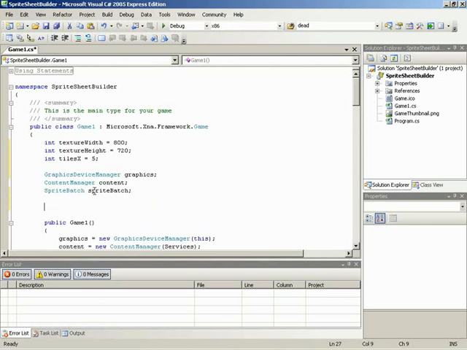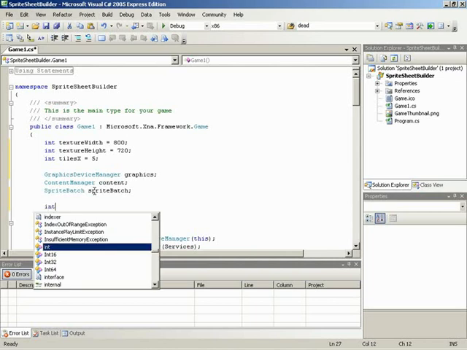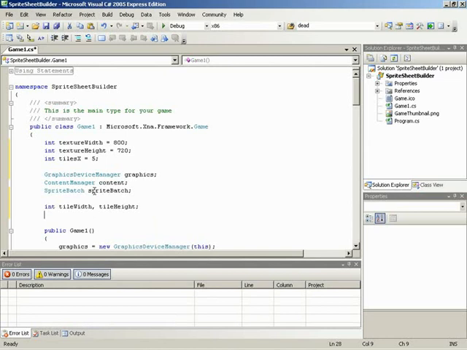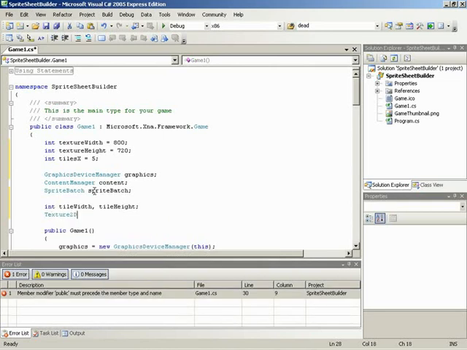And let's see, a few more things that we want to add, including an internal tile width and tile height, which will most likely end up becoming that 160 and 120. It's just something that the program can use to size each individual tile. So we'll drop those in here as int tile width and tile height. After that, we're going to make an array of Texture2D and then a final target texture as a Texture2D. So the first is going to be a Texture2D array called textures.